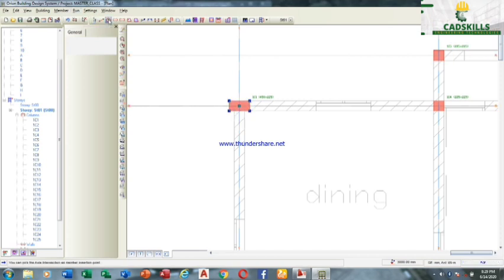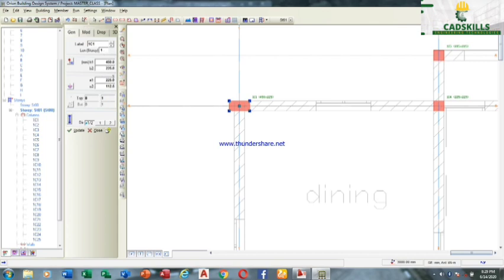The eccentricity will no more be the same. Highlight the column as it is like this. Go to your E1, which is this, make it minus 112.5, and put this one to be 0.